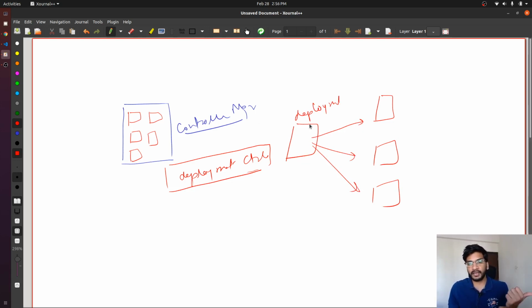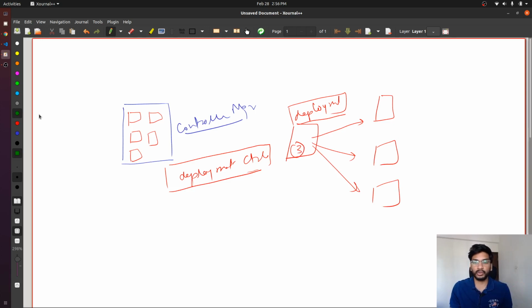Again, as I defined controllers, the deployment controller is just a program inside the controller manager that makes sure that the specified number of replicas of a specific pod is running all the time. So if I specify 3 here, it means the deployment controller will make sure that 3 replicas of this particular pod are always running.